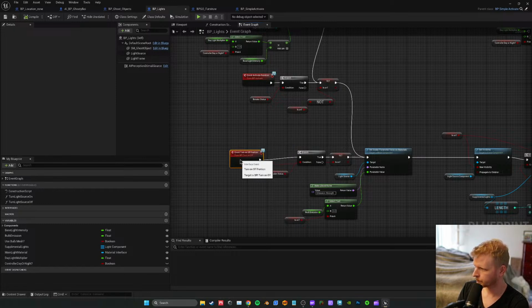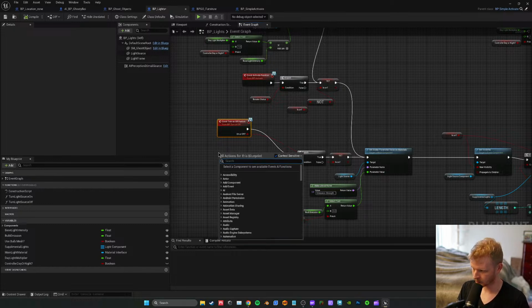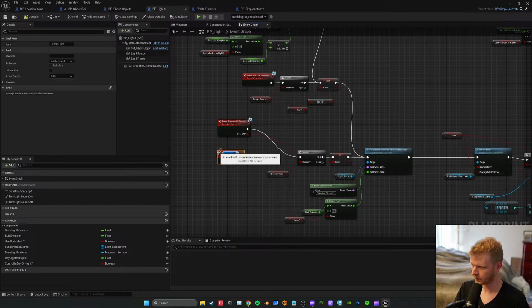Fuck. So we'll leave that up there, but then we'll also do custom event turn on.